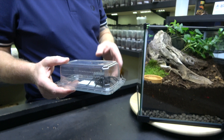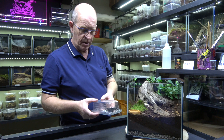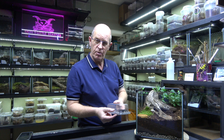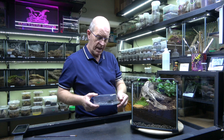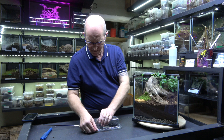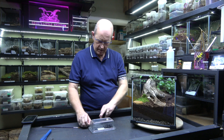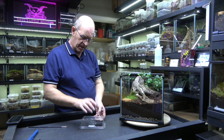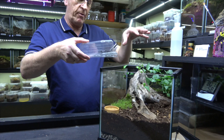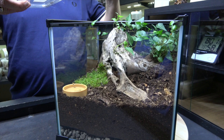By doing everything nice and gently and slowly we managed to maneuver her without her actually attacking — she didn't attack the box, she literally just stayed in that threat pose. She was warning us not to push our luck because she's more than ready to defend herself. One thing to be careful of: any catch cup you use — with spiders like this, if she decides to bite she possibly could pierce through it. So we don't want to be running our fingers underneath. It's probably never going to happen but we shouldn't take the chance. We're going to keep her on the desk, unclip the corners, and now our box — if we lift this up — she is free to roam. We have to be very careful when we release her because she could come straight up the wood and be gone.